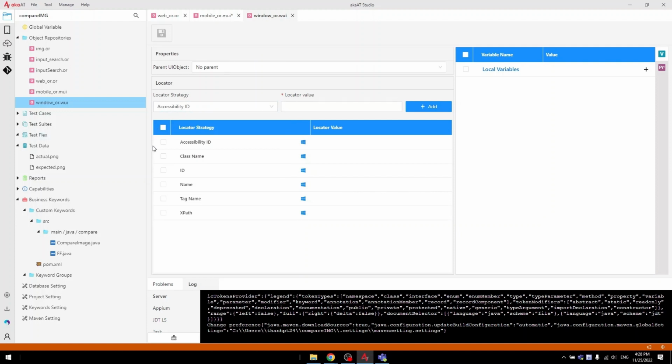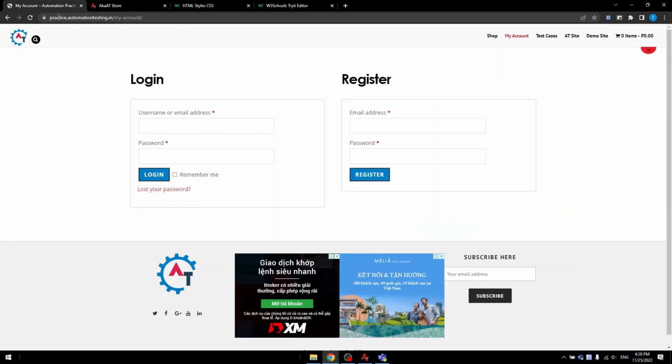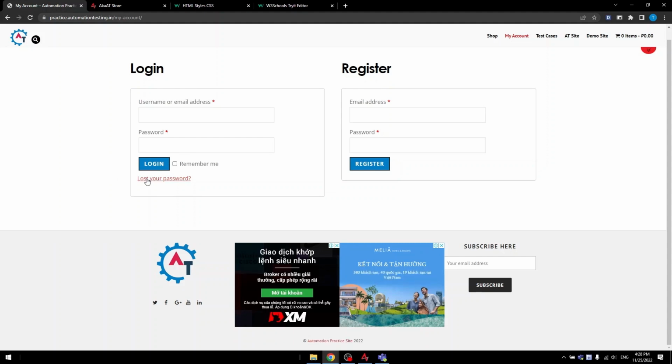Next, I will talk about the page object model, which is the most common model for storing objects that we should apply. With this model, for each page of the application, we will break down and store objects in the corresponding object folder. From that, you can easily distinguish and manage objects. It will be easy for you when maintaining scripts.